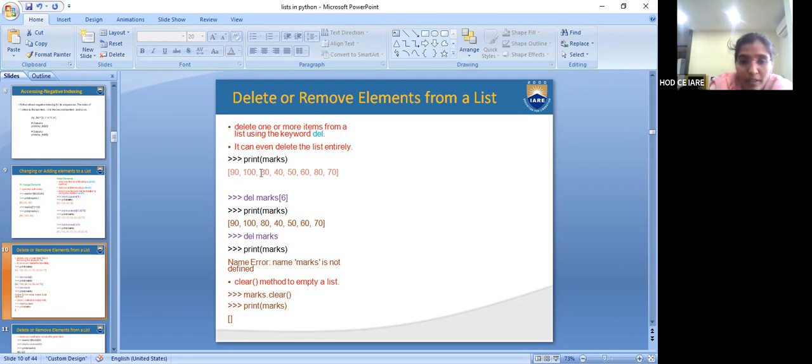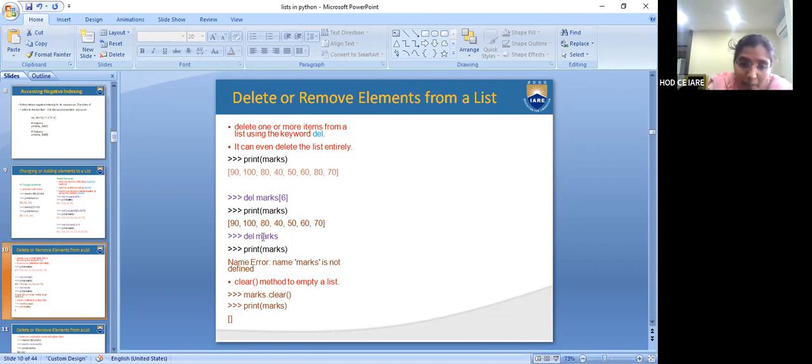See 0, 1, 2, 3, 4, 5, 6. 80 is our 6th index position value. So when we use the print of marks statement, our output will be reflected like this. So the particular 80 value is removed and our marks list is modified to the new content when you are using deletion. So we can use index position as well as we can use it like this also.